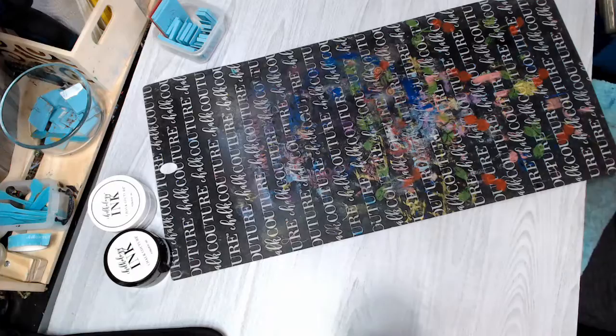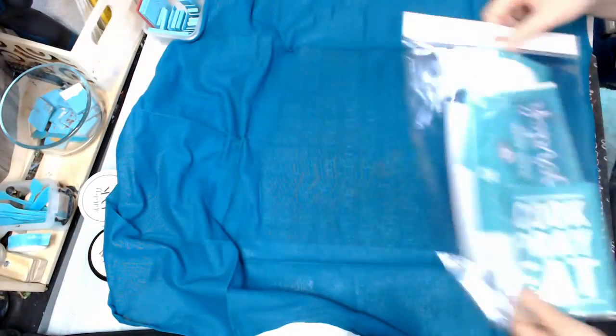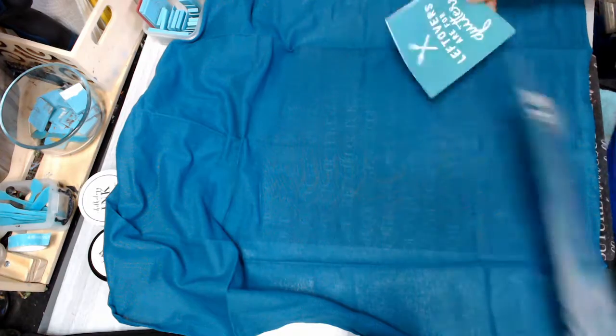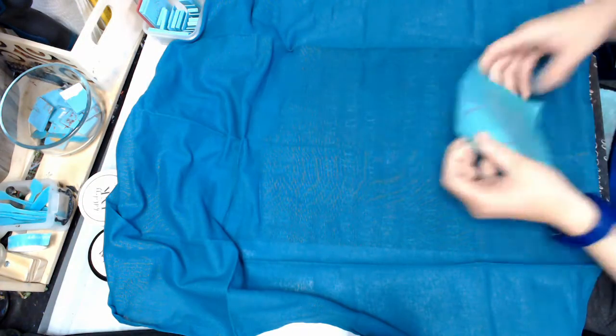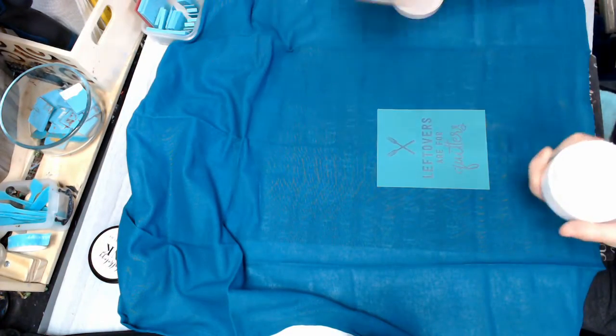Place it back on the shiny side. Now I'm going to make a tea towel. I'm using the ink mat underneath so that my ink doesn't go through to the other side. It also helps. It's a little bit sticky. It also helps to hold my fabric so it doesn't move on me when I am inking.